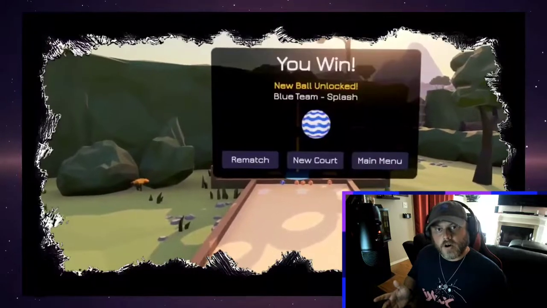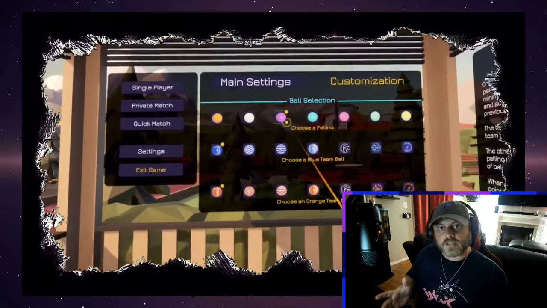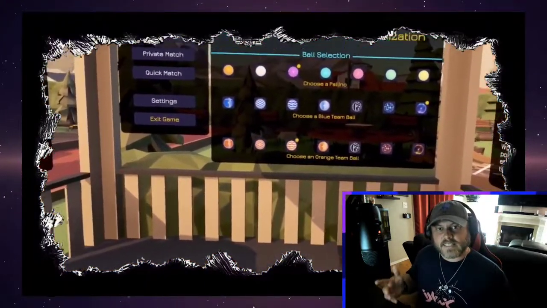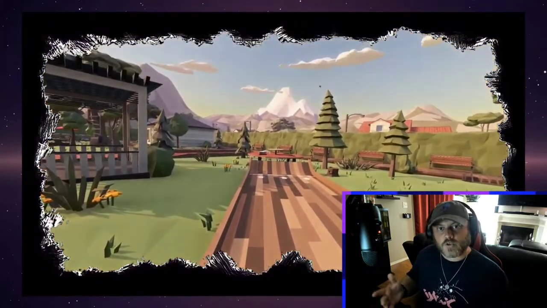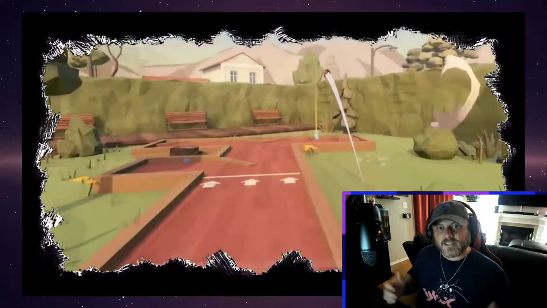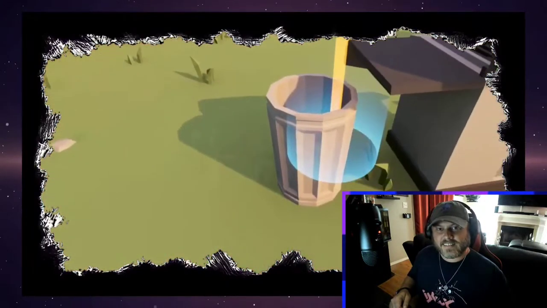All you're really doing is going from table to table or into the big park area. You're throwing a ball and then the other people have to get the ball closer to it and try to make the radius around the two balls even smaller. Again, it's a very simplistic game. There's really not a whole lot to say, but it is very fun. It's a very social game, and as you'll see, we can play with up to four players. So let's jump right into it. Check it out.